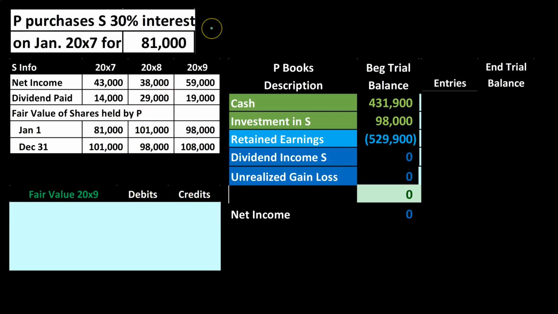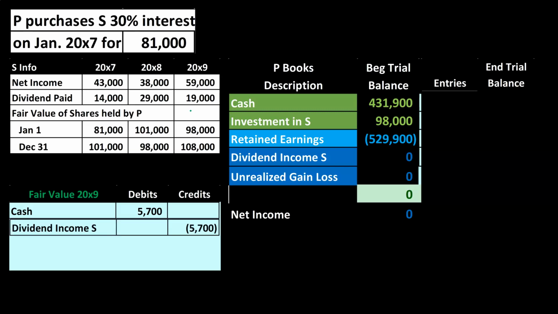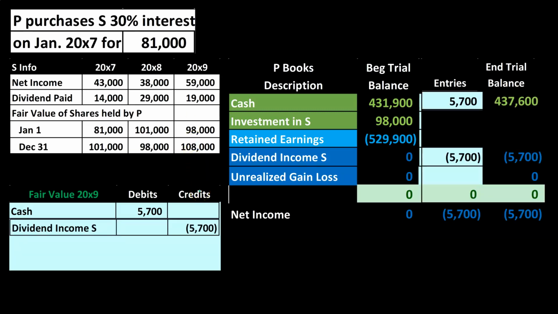We don't have the purchase taking place. Other two transactions, pretty much the same. What's the dividends we got? We got 30% of the dividends of the 19,000. So 19,000 that was issued in 2000X9, 30%, 5,700. There's the debit, there's the credit. We're going to get cash going up. The other side's going to be going to that income account as well. So there's our increase in the income for the third time period.